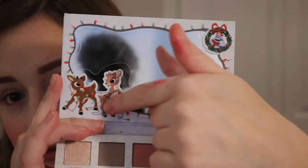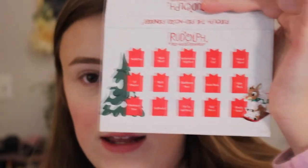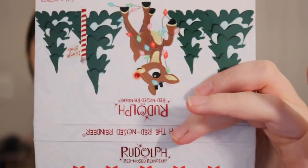This is so pretty — really nice palette for holiday. If you don't want something super bright and crazy colorful, but also don't want something too basic neutral, I think this is so pretty. We're going to do a full look — we're going to zoom up. So we're first going to go into Eat Eat, which is right here. Can I just say this mirror is adorable — look at Rudolph and Clarice. I really like how they kind of just went all in. Here's the back with all the shade names. I think they did a really, really nice job with the packaging — they usually do a good job with the packaging. Hats off to them.